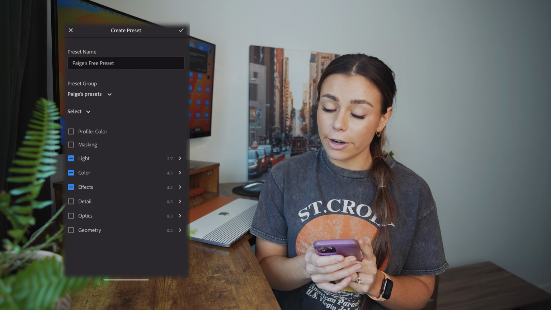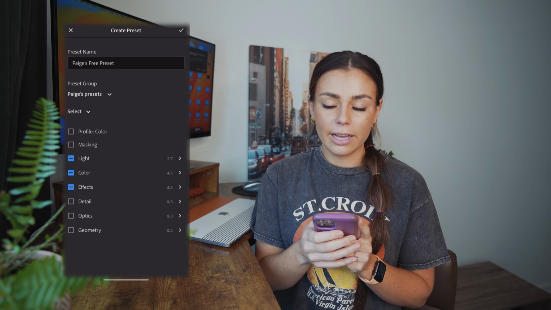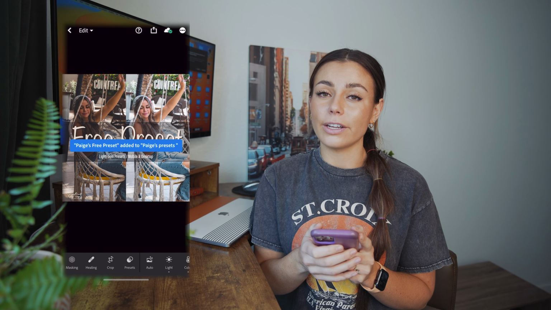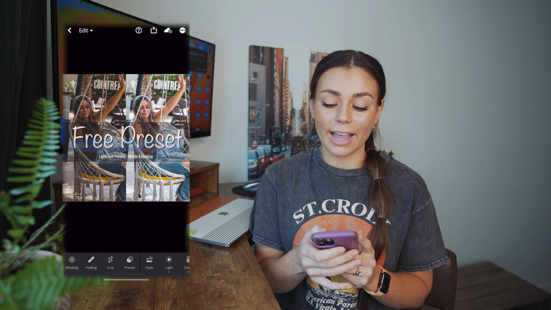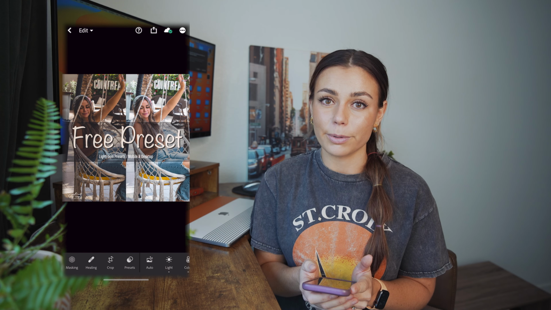If you're happy with your current version, then you just don't need to worry about importing the masking section. You can now save everything and use this preset over and over again. You are going to need to repeat that process for all of the presets that you're uploading to make sure that they're all named and saved and put in the correct folder so you can use them later on.